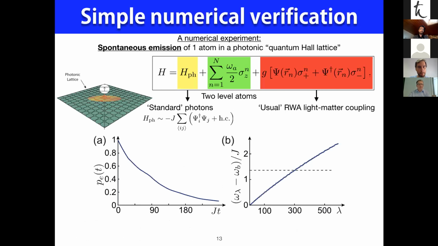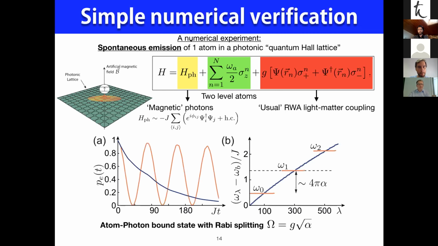So now we can confirm this hand-wavy idea by simply implementing it on a computer, and it is kind of simple. We just implement this Hamiltonian. We have a single atom coupled in the center, for instance, of this two-dimensional photonic lattice. We load one excitation into the atom and let the atom emit. Here I put the spectrum of my two-dimensional photonic lattice. This blue line is the spectrum, fairly continuous and fairly linear, and this would be the frequency of my emitter. I let the emitter evolve, and it will just decay exponentially, just spontaneous emission.